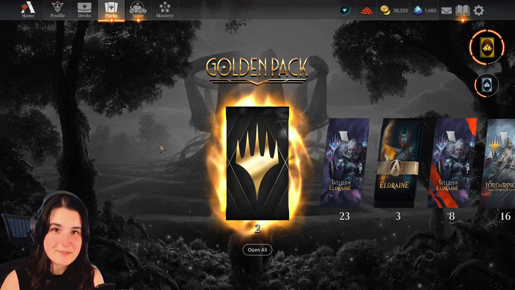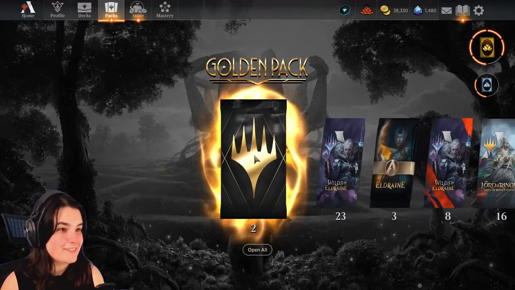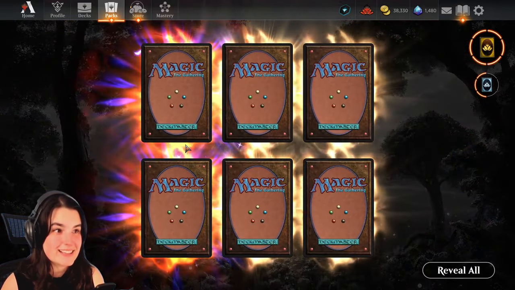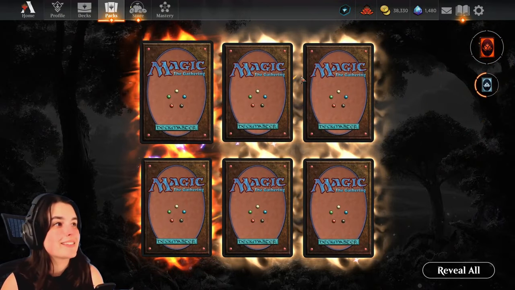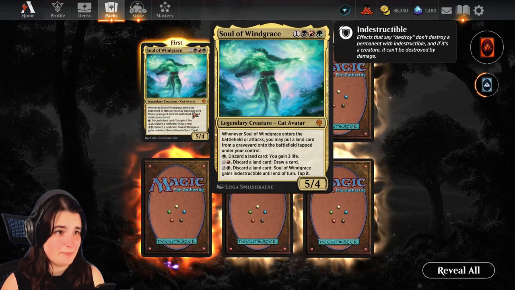Welcome back to Mystery Commander, where we pull our commander from our butts, i.e. from a random pack. And whichever commander is in this pack, this is what we craft our deck with. So right off the bat, got a rare wild card, so I'm okay with that.